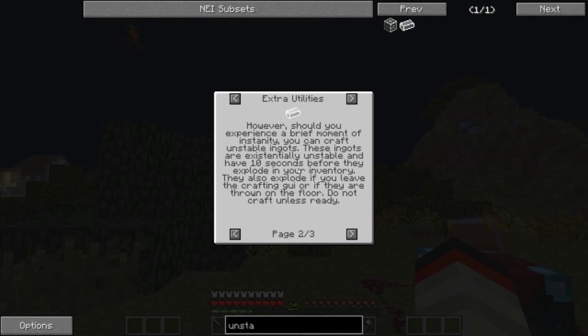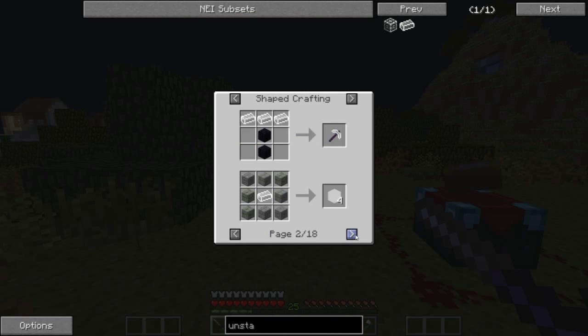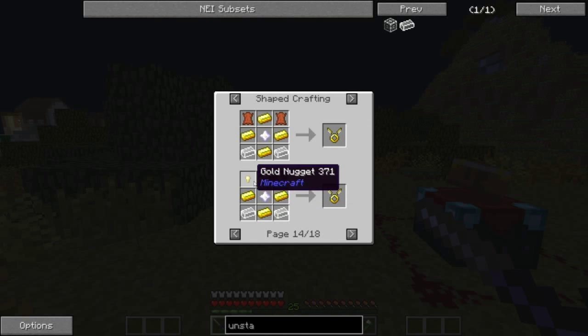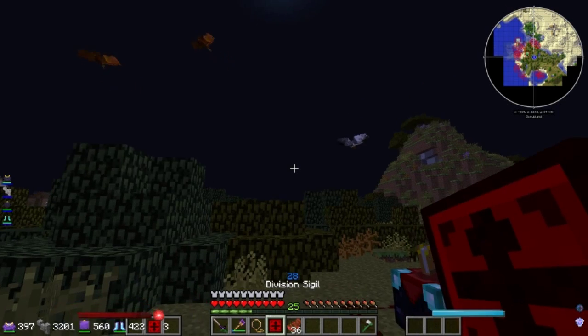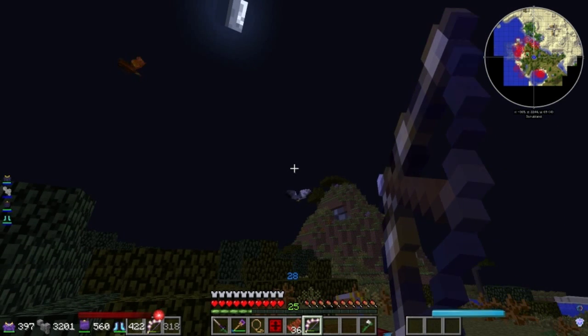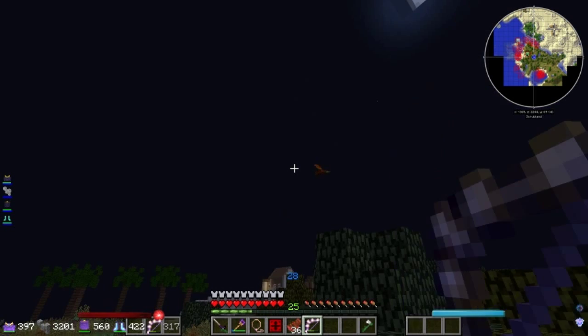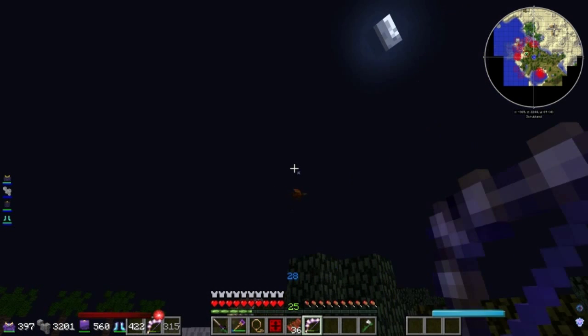These ingots are existentially unstable and have 10 seconds before exploding. So that's what makes crafting them hard. So if we look at the angel rings, we have to be able to craft these fast enough. So that means we're going for this one. No, going for this one. It means we're going to be like 1, 2, 3, 4, 1, 1, and then get the ingots in there. My idea is I'm going to go for the ingots first, just make sure the unstable ingots is there, and then get the nether star in the middle, and then get the rest going. But before I do that, I'm gonna set up a backup for the world.